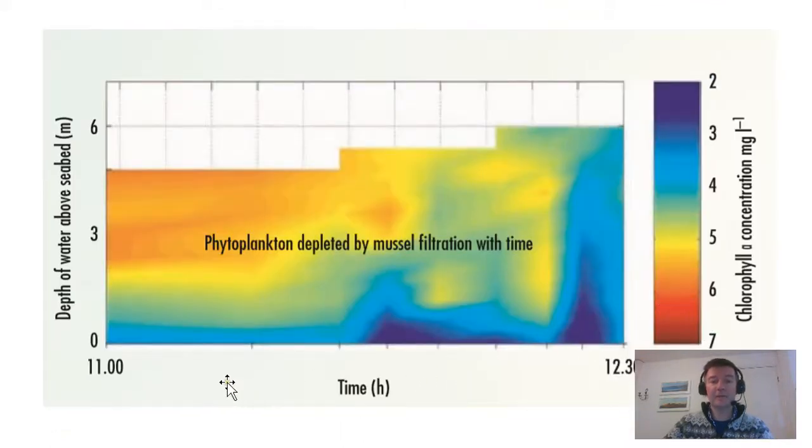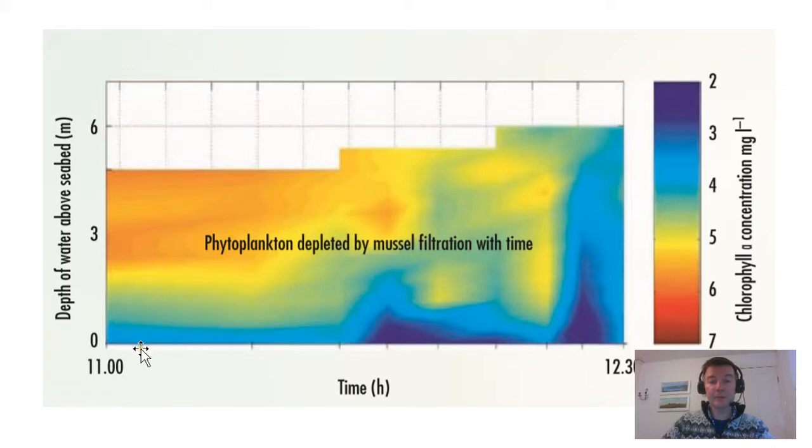We can illustrate that further looking at this study, which effectively followed a cylinder of water, so the same cylinder of water, over part of the tidal cycle. This is the water column from the seabed to the surface. The tide is rising, so the height of the water is getting higher and higher. And the coloration in the water represents the density of phytoplankton, concentration of phytoplankton in the water.